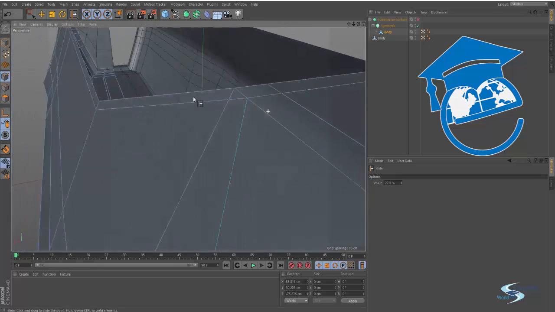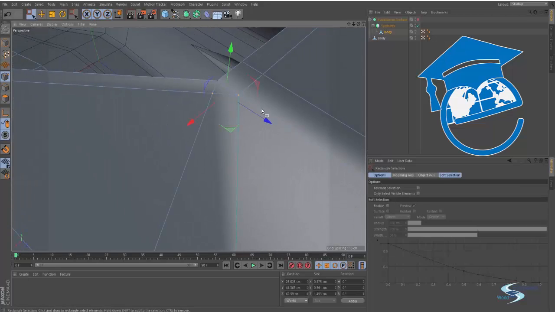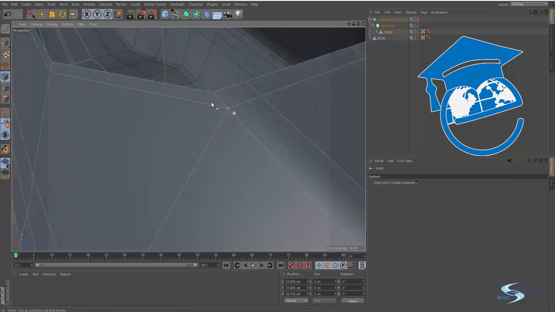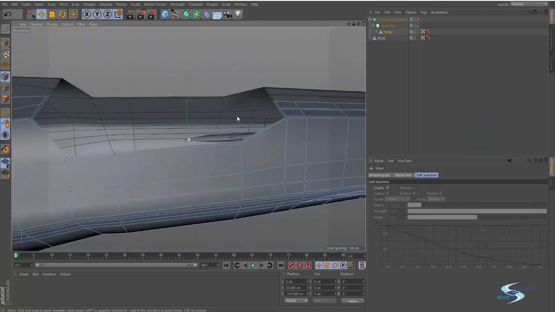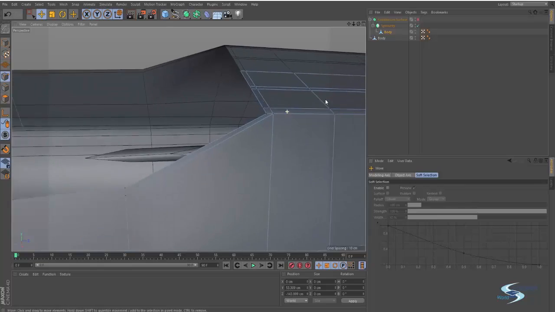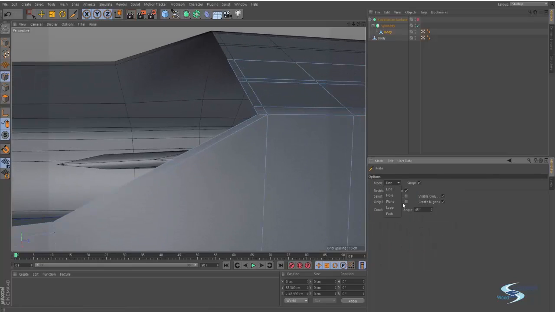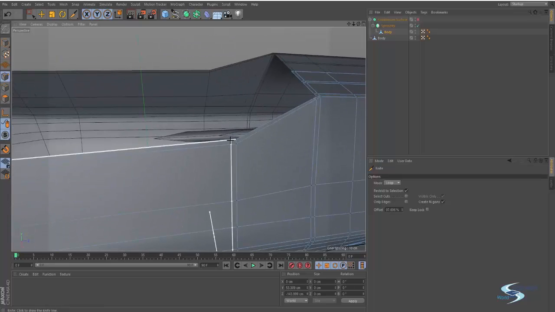Go over here, and here we want to weld up to that point. And it's nice. We can then take the loop tool and add our loop cuts.